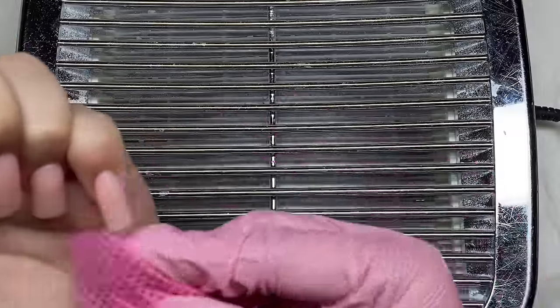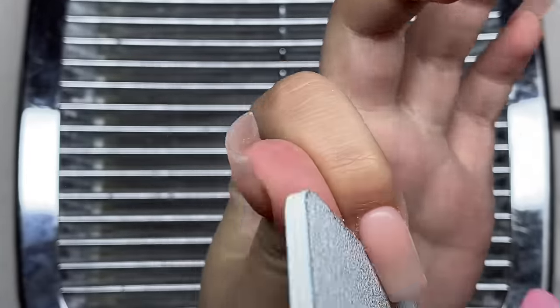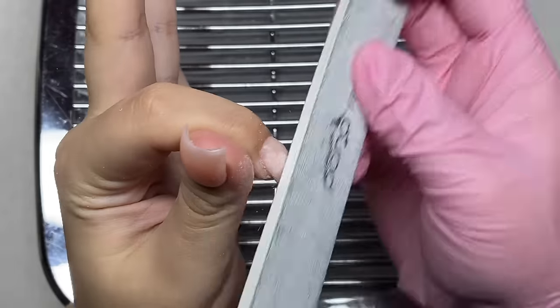And I decided to not speed up this part of the video as much as I normally do, because this is a beginner friendly set, it'll just make it a little bit easier to see how I'm shaping the nails.